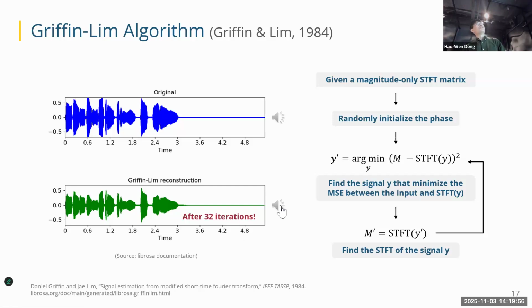This is what you get when you do 32 iterations of Griffin-Lim reconstruction. This is the original one. So anyway, you can still see that they are sort of different in the maximum range. But at least the shape is not too bad. So this is like before the deep learning era that people have been using this. And if you look at the year, it's 1984. So for pretty much 3 decades before 2014, people were using Griffin-Lim to reconstruct the actual waveform from the spectrogram.